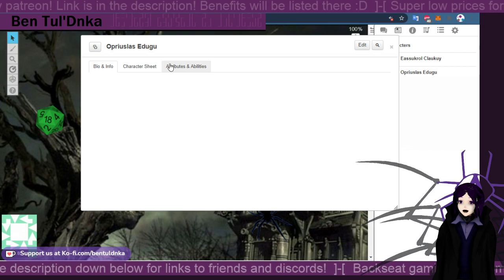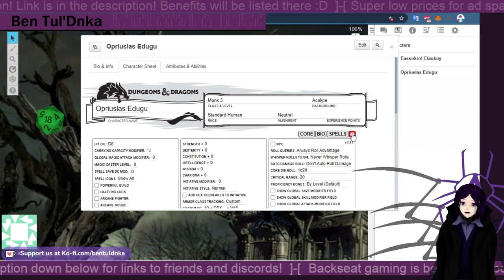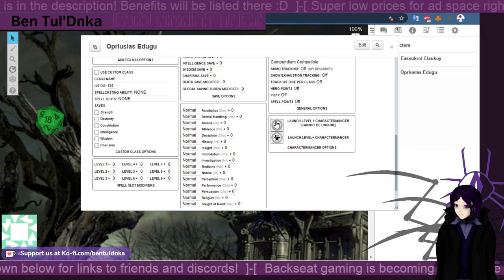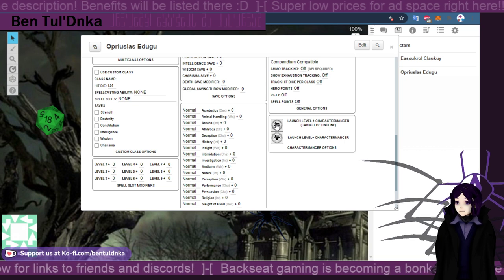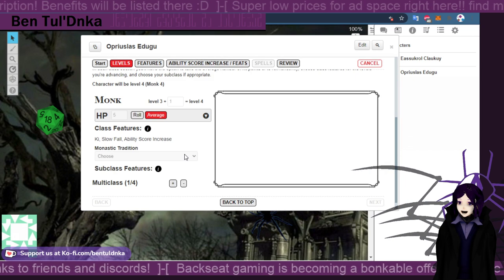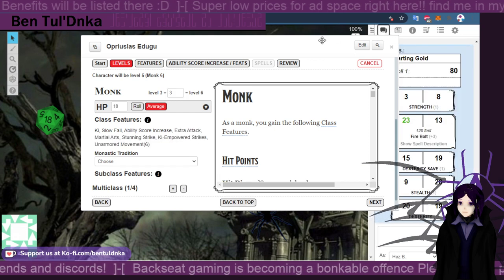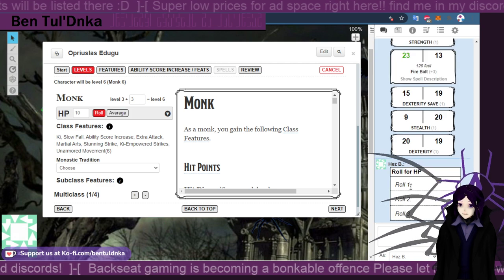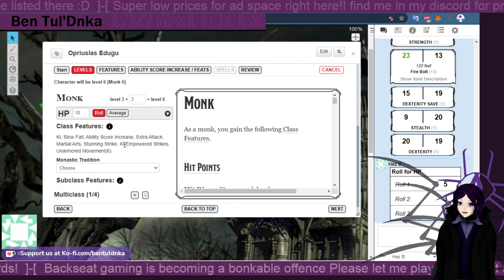For a supported class like this dragon sorcerer, it's quite simple. It's very important that you click this button, not this button. This button will reset your character to level 1. And if you have a pretty high level character, you might just cry like I did. Click this button, levels, add your levels, and roll for your health. Make sure that it's rolling all the numbers. Sometimes they'll teach you an only roll one. Yeah, just make sure you're rolling all the numbers.